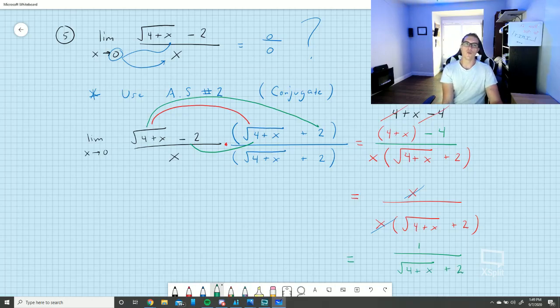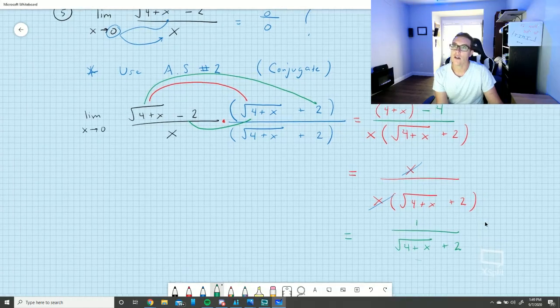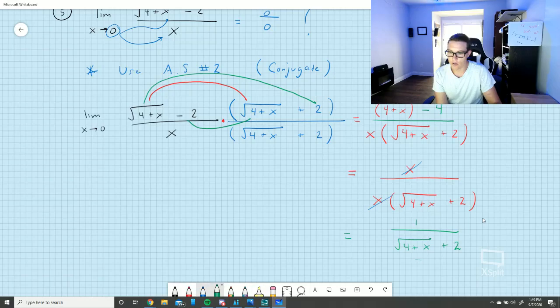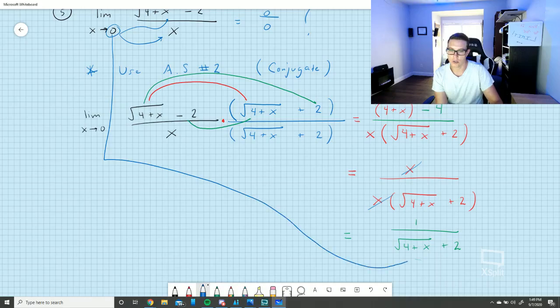So in other words, you have removed the discontinuity from the problem. If you just graphed this function, the one in green I wrote down here, it would look exactly the same as the original. The difference would be the original has a hole at 0, whereas this one, you can plug in 0 and get an actual answer. So now you can go through that whole part where we can directly substitute. When we try plugging it in and direct substituting, we get 1 over square root of 4, which is 2, plus 2, is 1/4.